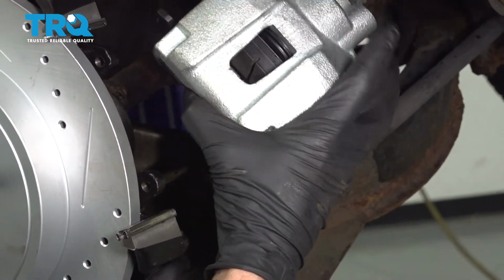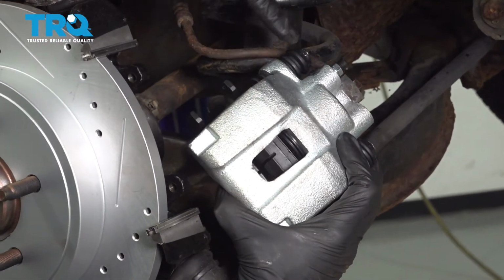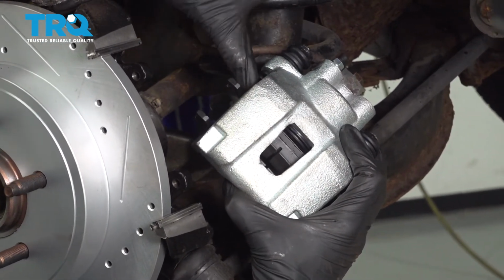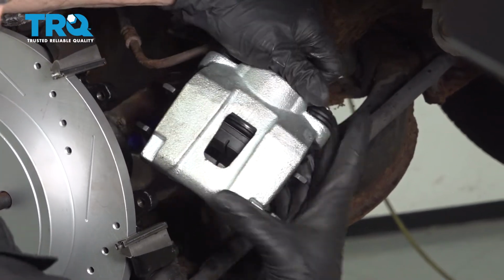Now we can go ahead and take the caliper and we're going to slide it over the knuckle and over the rotor. When you do that, you want to pay attention to the sliders. It's a good idea to go ahead and push those so they're in the fully outward position towards the inner aspect of the vehicle.